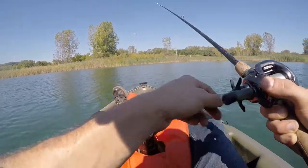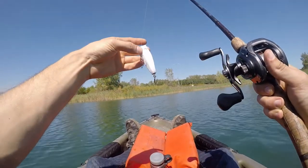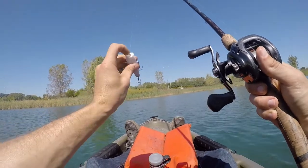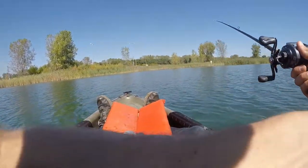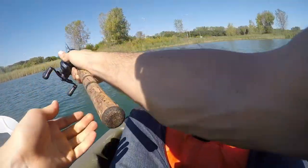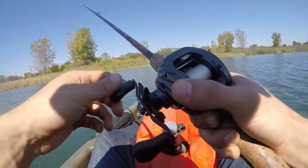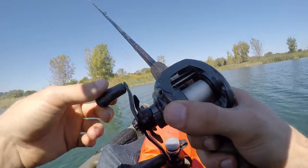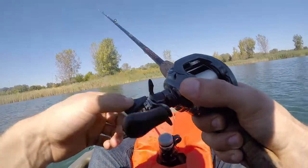The fact that you can print it standing up like this means you don't have to add any support, and it prints out super clean. You don't have any support to peel off, so you don't get that weird finish on it. I'm assuming it's got to print faster too since you're not printing that extra support. For this one, the print time was just over two hours — not too bad.